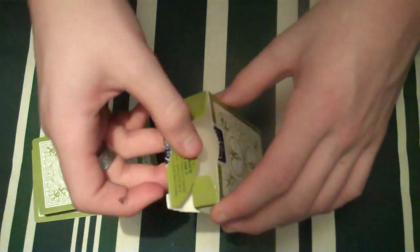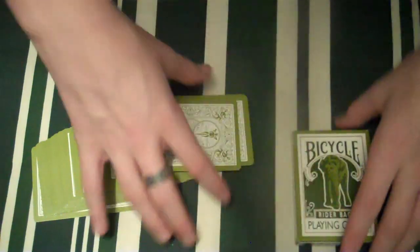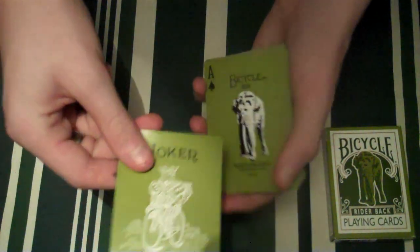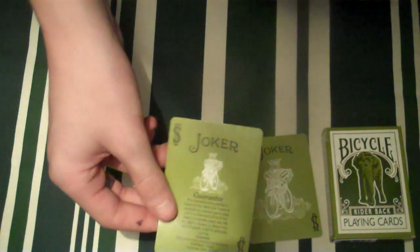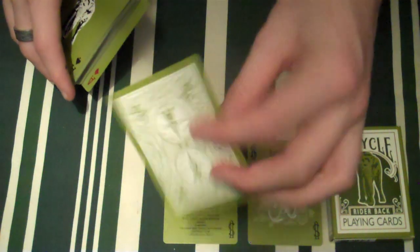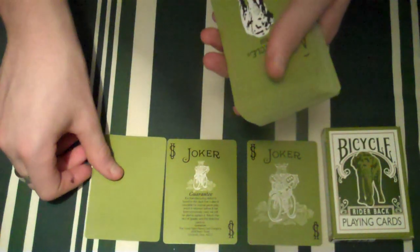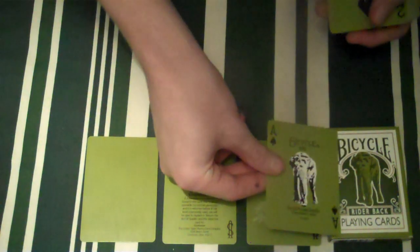Open it up — green. You get two jokers with this. You get the normal one here. As you can see, this is how the deck was when I first opened it. You get this joker — it says joker on it — and then when you spread, second to last position you have the guaranteed one. You also get a blank face card, which is very good if you wanted to do a trick and show no cards. The Ace of Spades — as you can see it is an elephant; it says Bicycle 808 with an elephant on top. The rest of the cards are completely normal.